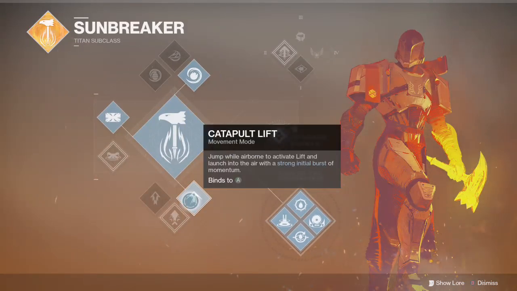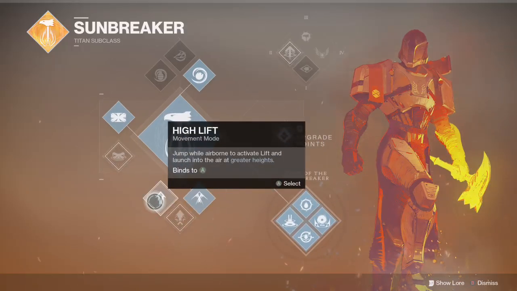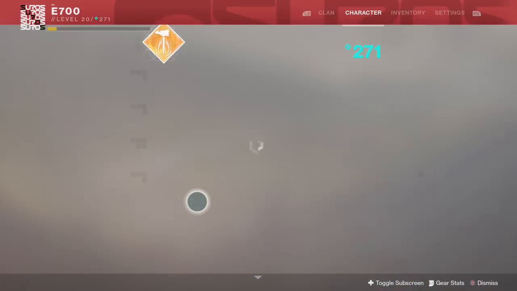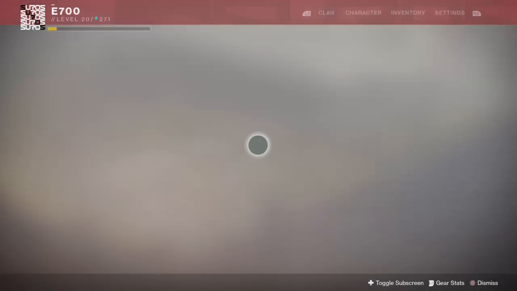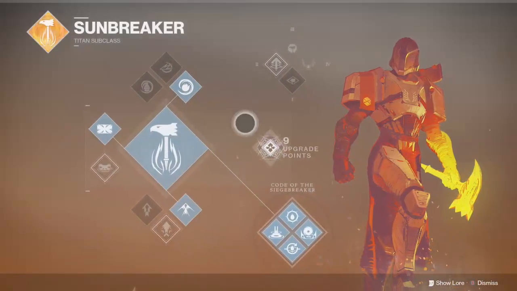Other than that, I would say the Catapult Lift is a lot better than using the Strafe Lift or the High Lift, just because you can use it to launch in the air and has a strong initial burst of momentum. So if you guys have ever played Destiny 1 at all, you remember the Catapult Lift was kind of overpowered to keep continuing and jumping forward over and over again to get to a spot before they could, to get your snipes or whatever you're using for the Sunbreaker.